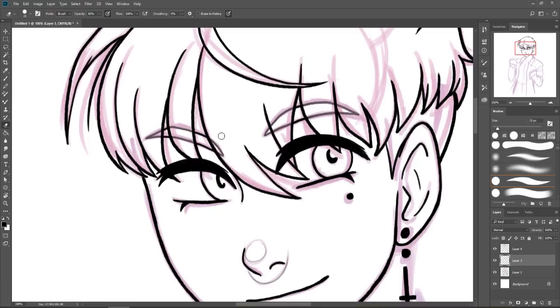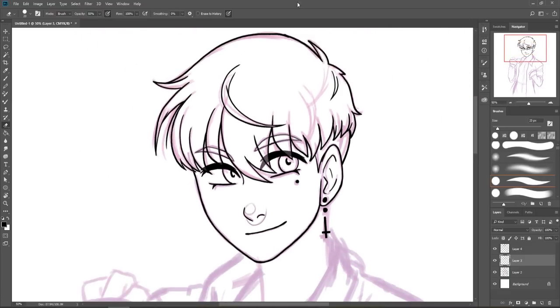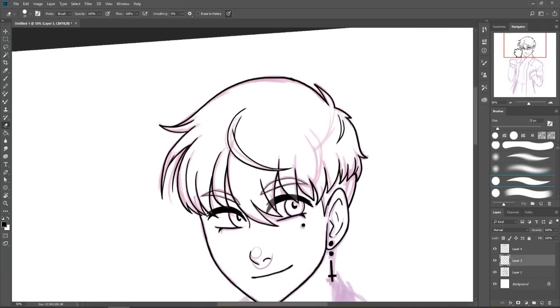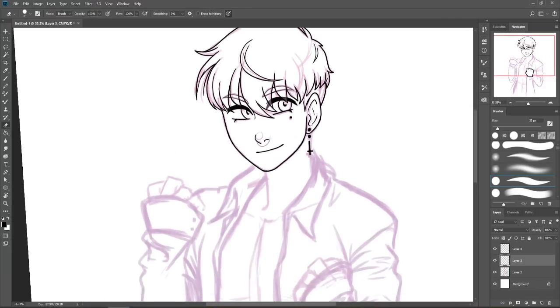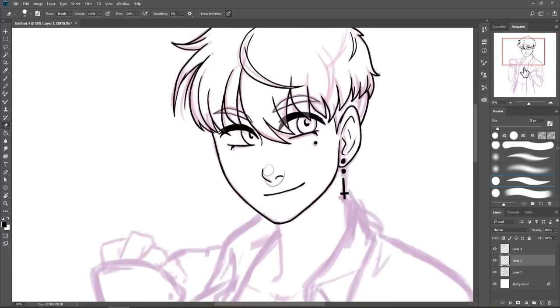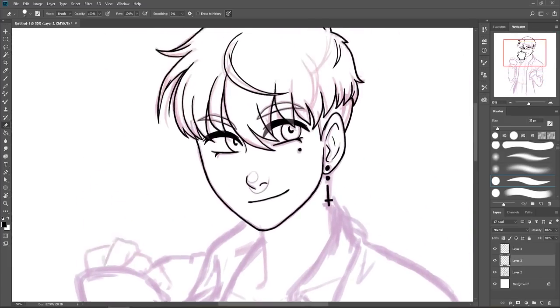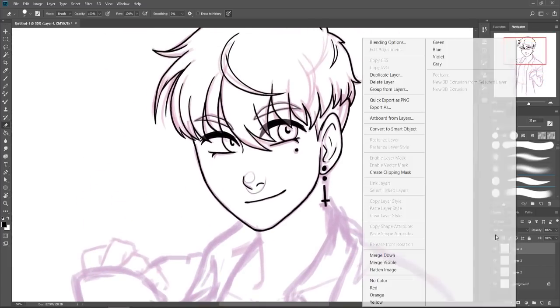I like to erase away the stuff that's under hair. So it's not completely blocked off by the hair, but you can still see that the hair is going over it. Again, it's another one of those things that might not be right or accurate, but I like how it looks. Oof, these lines are way thicker than I usually do. But, alright. Anyways, let me finish lining him.